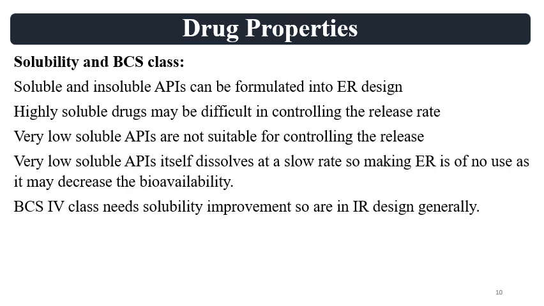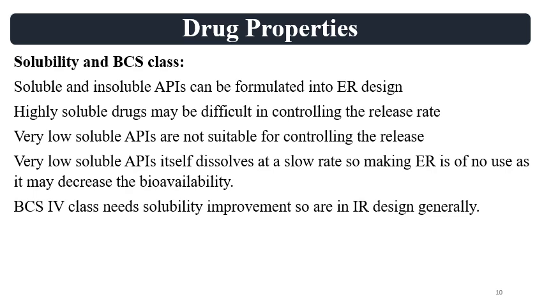Solubility and BCS class is the second point. Soluble and insoluble APIs can be formulated into ER design. It is not like you cannot formulate the insoluble API or you cannot formulate the soluble API. It depends on the physicochemical properties, pharmacological properties, and the plasma concentration required. Based on that, the release profile is required. A highly soluble drug may be difficult in controlling the release rate. Very low soluble APIs are not suitable for controlling the release.